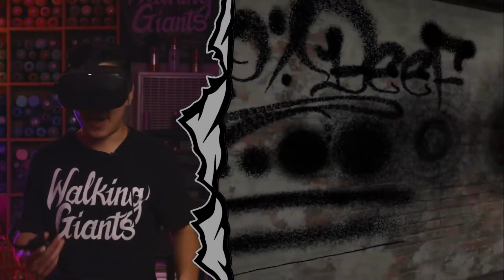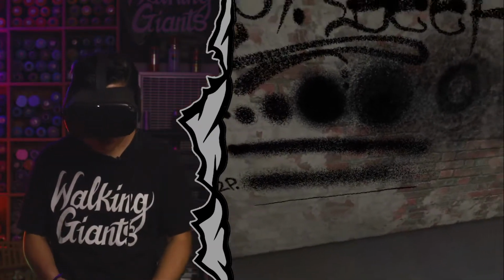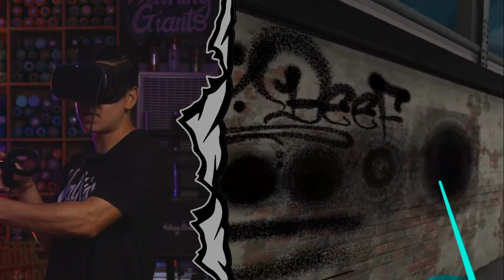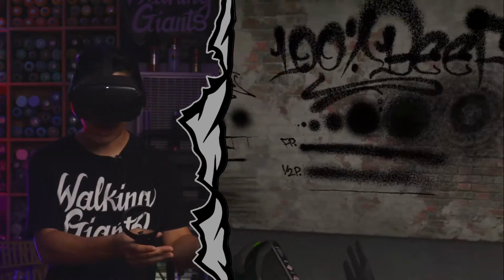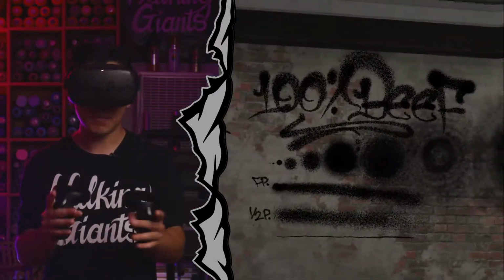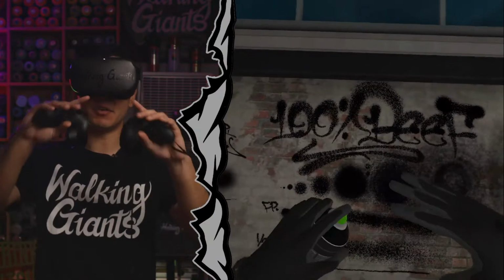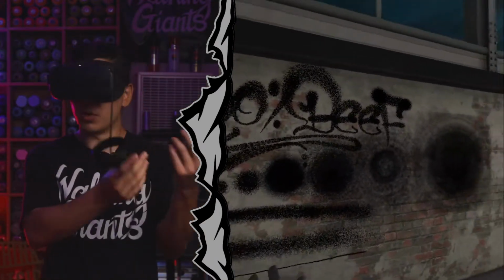Wow, you see that? This is the part where it starts to get unrealistic, because no way in real life could I get a dot that big, and I would never be able to use the same cap that gave me that dot to give me that line. A lot of them are the same as far as you can manipulate each one of them to give you the same result. The 100% beef though, it obviously has that added benefit of giving you that splattered look, which I really like because it mimics real life spray paint.